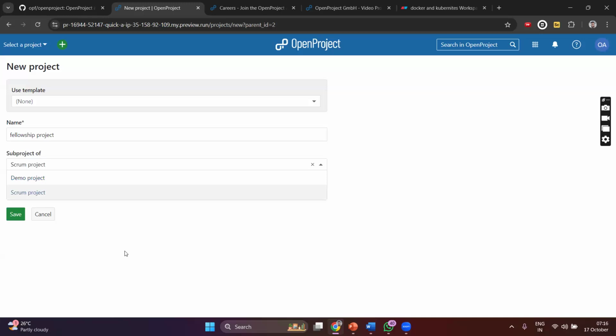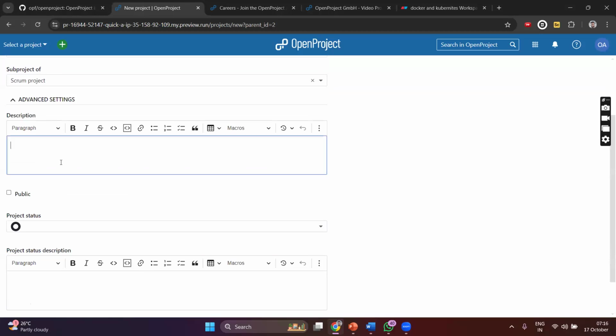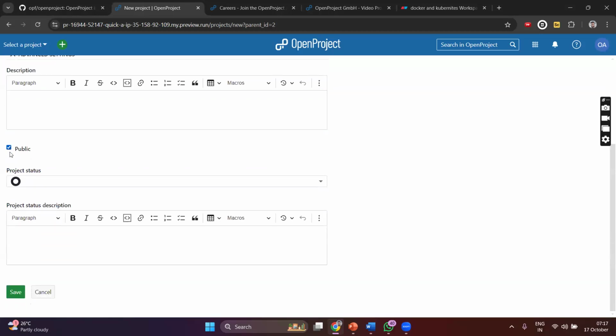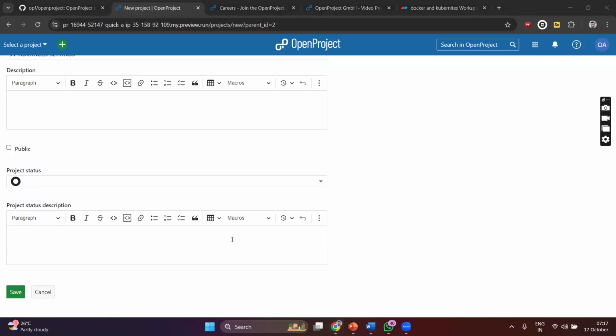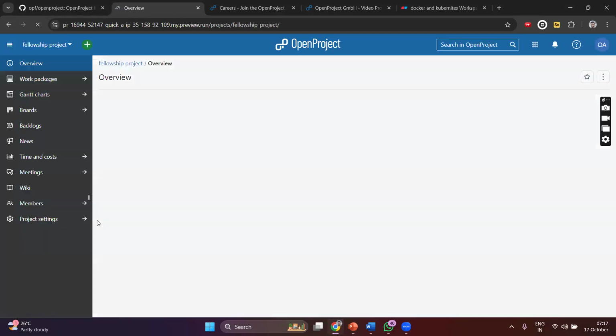Yes, all companies require Jira in their production and workflow. Yeah, it is required. And maybe a Scrum project, right? It can be public or private or something like that. Describe the things here, whatever. So you successfully created it.